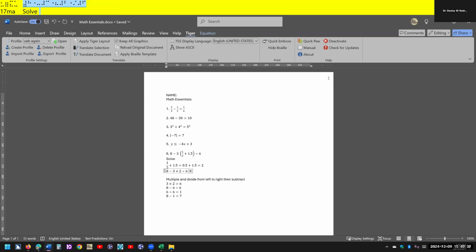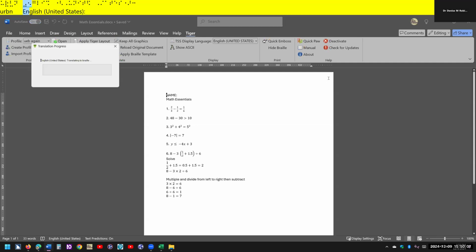I'm going to Control Home. Top name colon. Okay, before you progress any further, hit F12 to save as, pick your folder. It's probably going to be a math folder, and then save it correctly before you translate. Don't worry, if you don't save it, your Tiger will tell you you have to. I'm going to go ahead and go to my Tiger again, and translate this document. Ready? Lower ribbon, Tiger tab, Y, 2. And translate is X. So I'm just going to hit X on this to translate it.